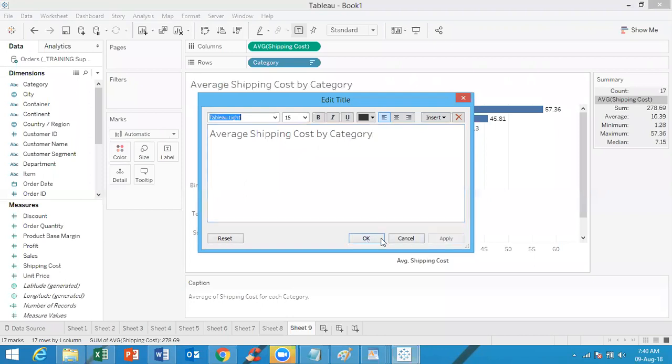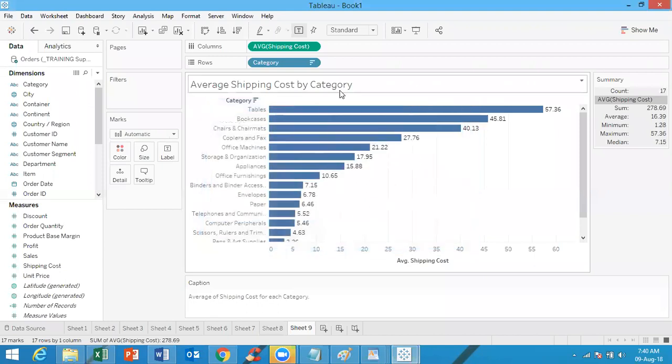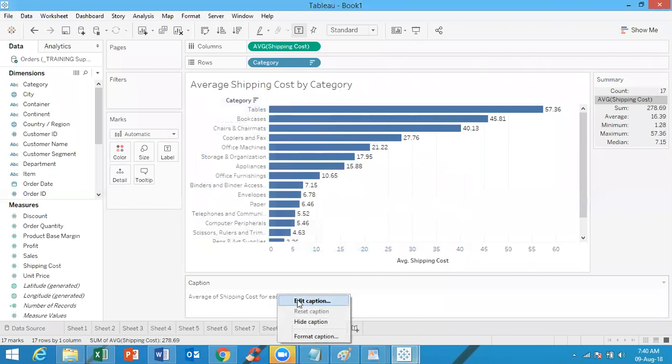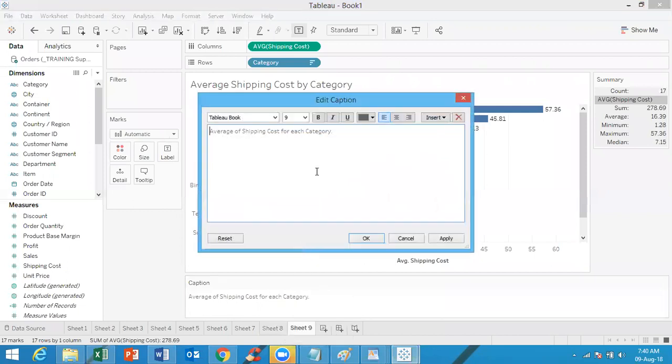Click on apply and OK. So this is the title of the sheet. You can even edit the caption. Right click on caption and click on edit caption. You can write count equal to 17. Click on apply and OK.